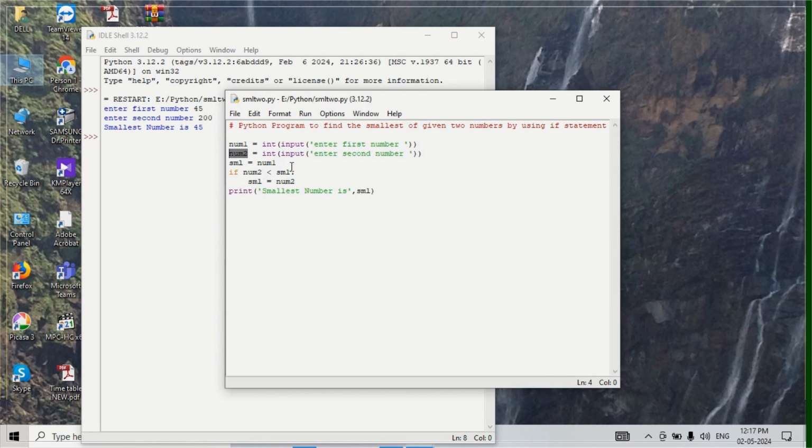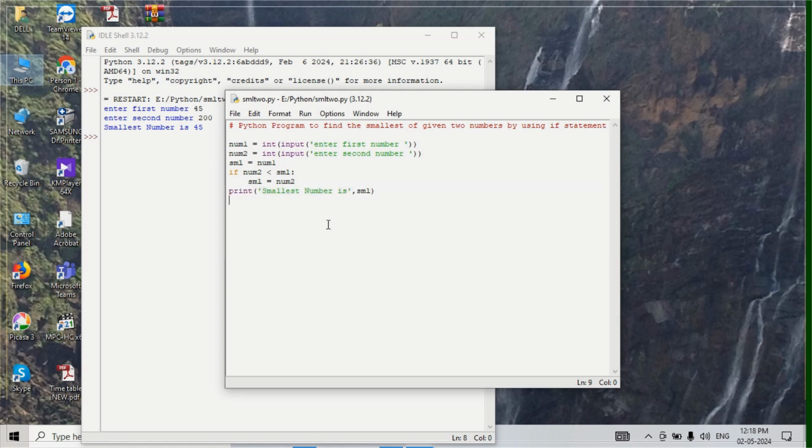Then if num2 is less than SML, that is, if 200 is less than 45, the condition becomes false. Therefore the if block statement is not executed. It executes the next statement after the if, which is the print statement, displaying the smallest number is SML, and that SML value is 45.